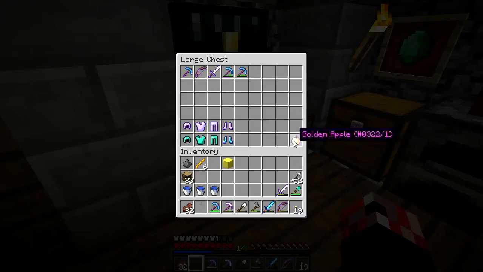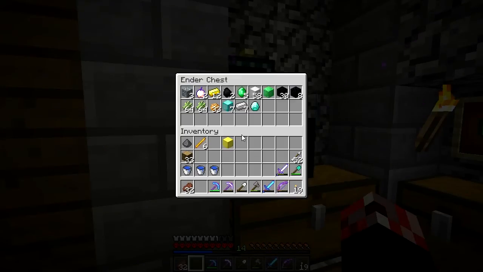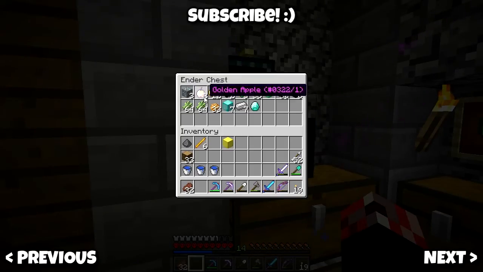But for now... We're going to get our 2 Notch Golden Apples and put them in the ender chest. I've got 2 of these. Oh my god, that's so amazing.